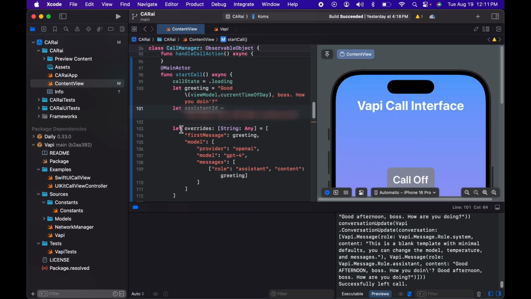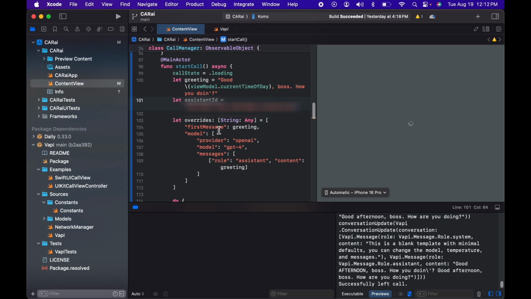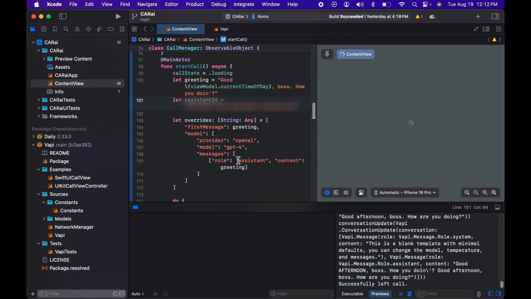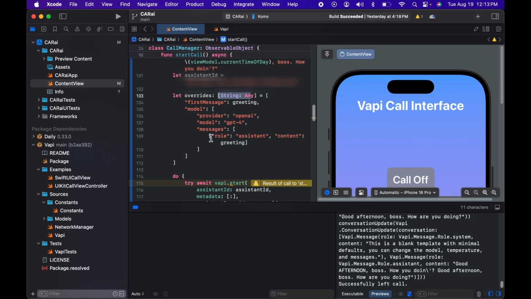Paste it there. You're actually going to have to use let overrides. Since we're using a package from VAPI, it's not going to be ideal to configure the assistant ID all by itself and add options of our own. That's why VAPI overrides all of those options. And what I mean by options is stuff like this: the first message, model, provider, that stuff. It's pre-configured is what I'm trying to say. Create a variable array, assigning it string. You're only going to need one array of messages, role, assistant, content, and then you're going to add the greeting here. Please remove the second one because that will cause problems.